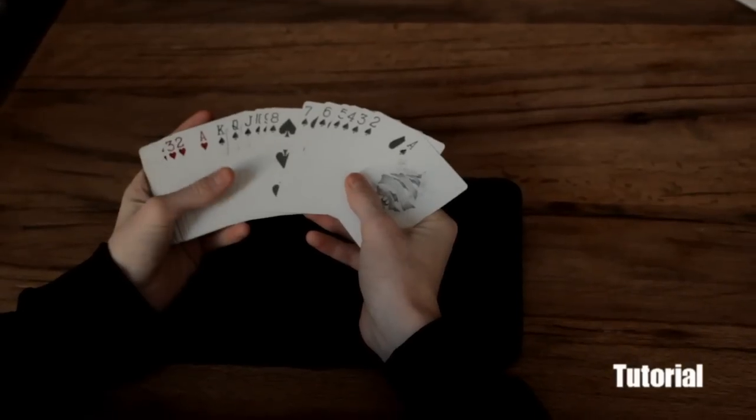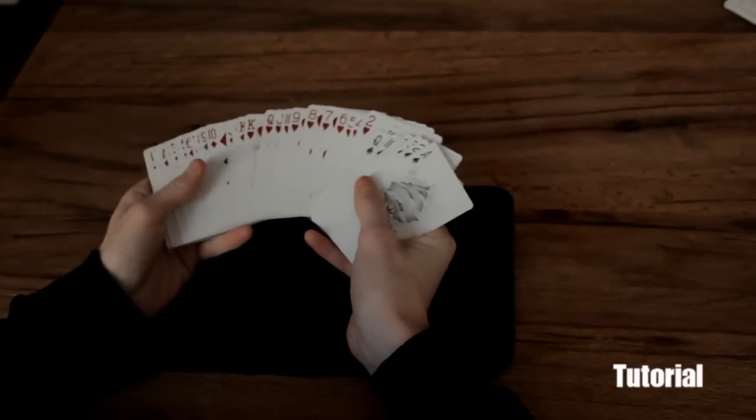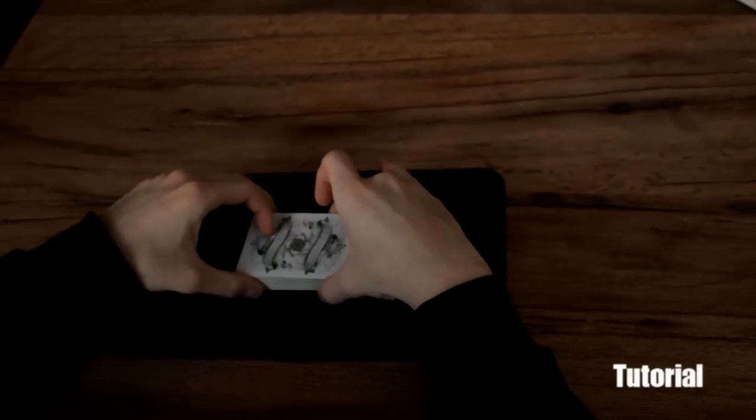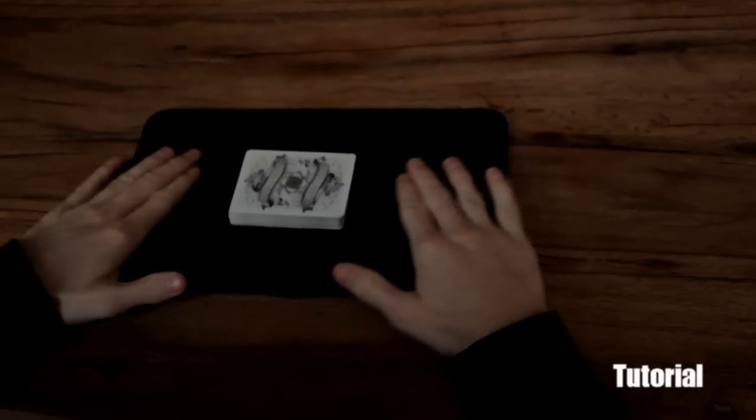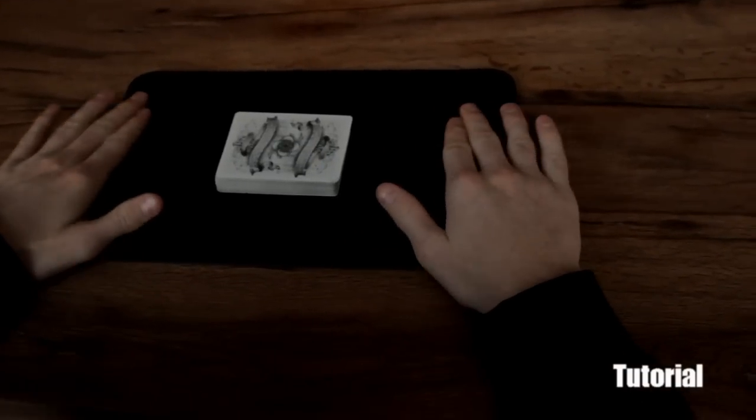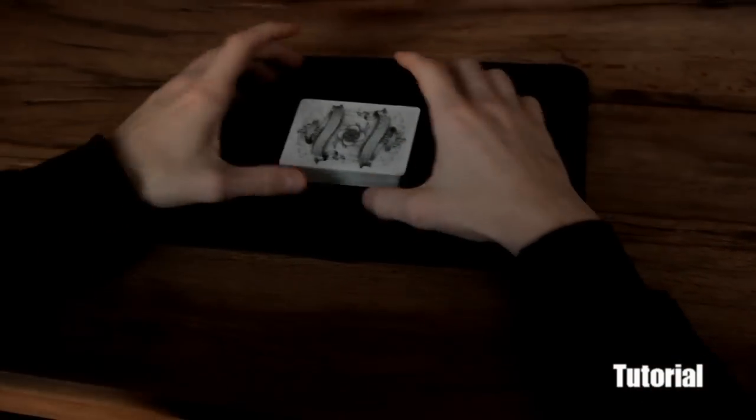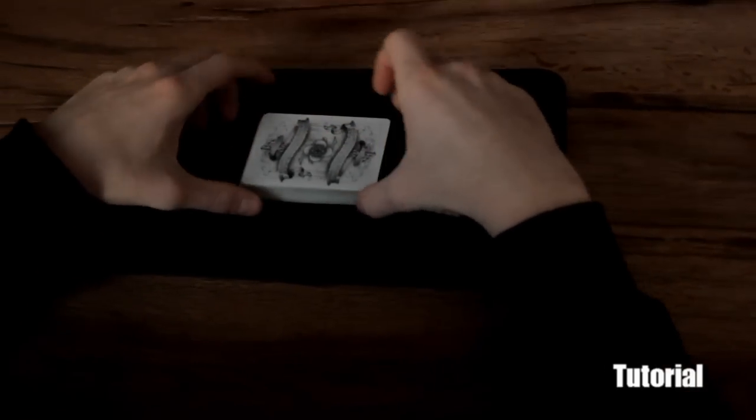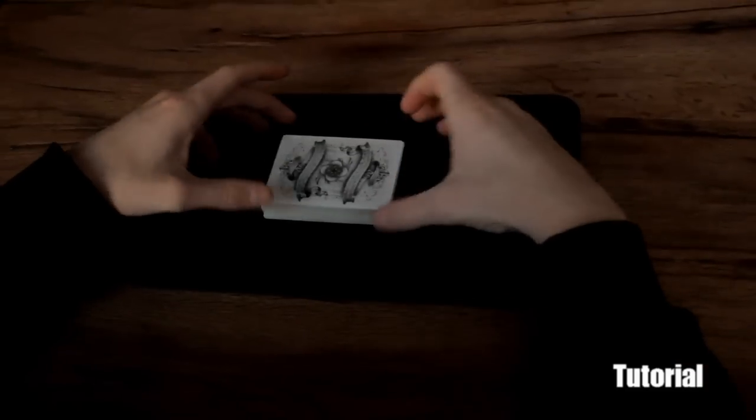In order to illustrate this, we've placed this deck in New Deck Order. What you do for the Zero Shuffle is it's best if you use something like a close-up mat or really something different from wood or glass. This doesn't really work on a wooden or glass table.